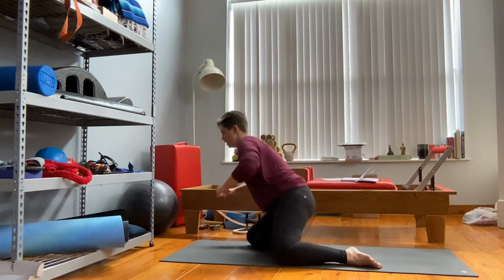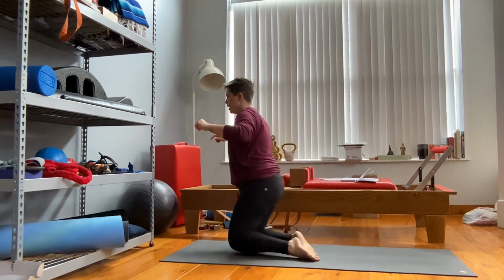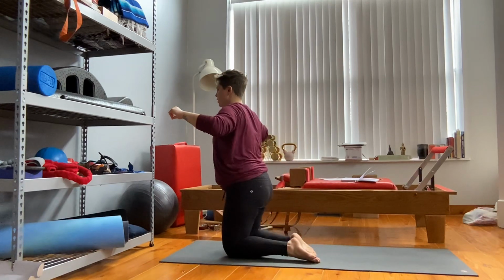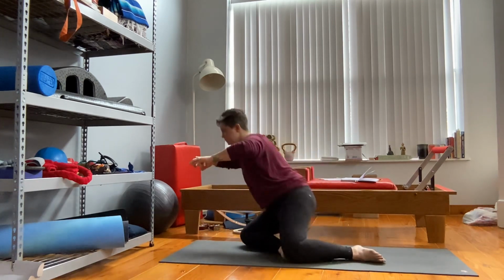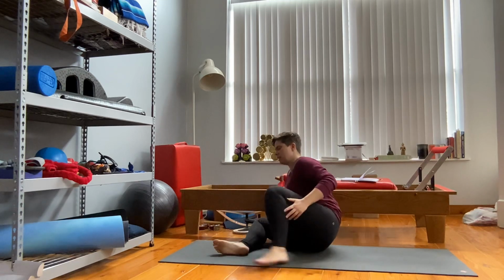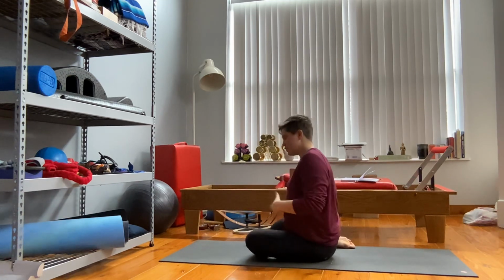Right leg is in front, rock up, rock back. And I'm trying to minimize any big rock back. I'm trying to keep it one fluid motion. One more on this side. We're just going to do it on one side at a time. I tried it alternating. I didn't think it was that fun. So we're just going to do one on each side.